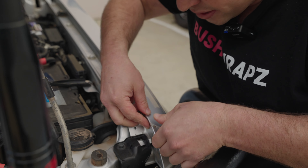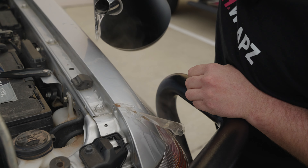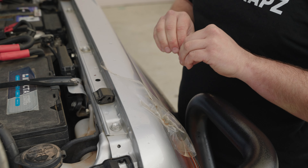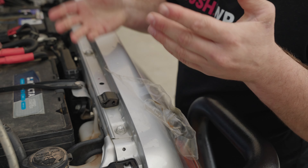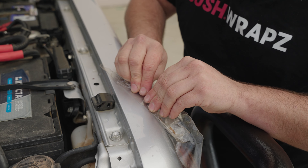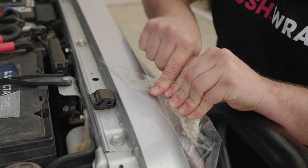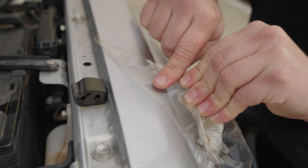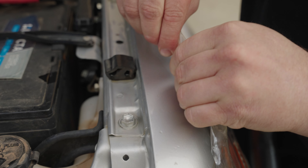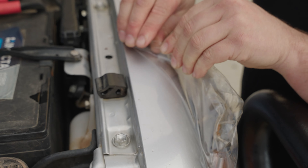This is definitely the worst part of it. I'll try and show you what happens if I pull back on it and see if it leaves adhesive. As you can see, as soon as I pull back, you can see the adhesive still staying on the vehicle. Whereas if I stretch up — there's the adhesive there, no adhesive left on the panel. It stayed on the film.